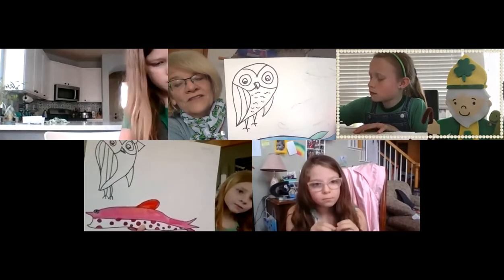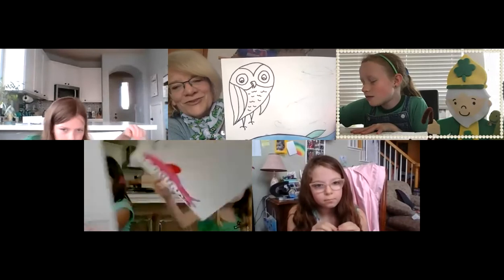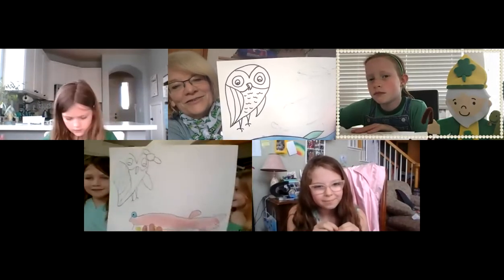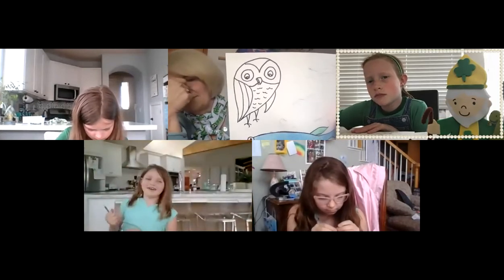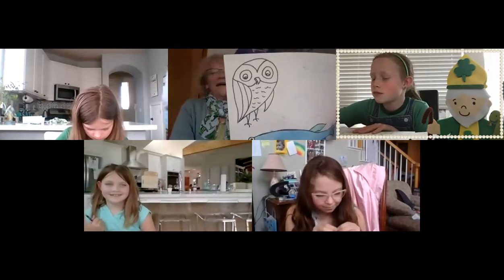Oh, look at Valeria's. Valeria decided to put a little ribbon on hers. Speaking of ribbons, where's your ribbon today? Oh my goodness. Oh, and Logan put a ribbon on hers too. Super cute. She'll be right back. She needs her ribbon. Oh my gosh, I told her. I hope it's going to be green. Yeah, so there we go.